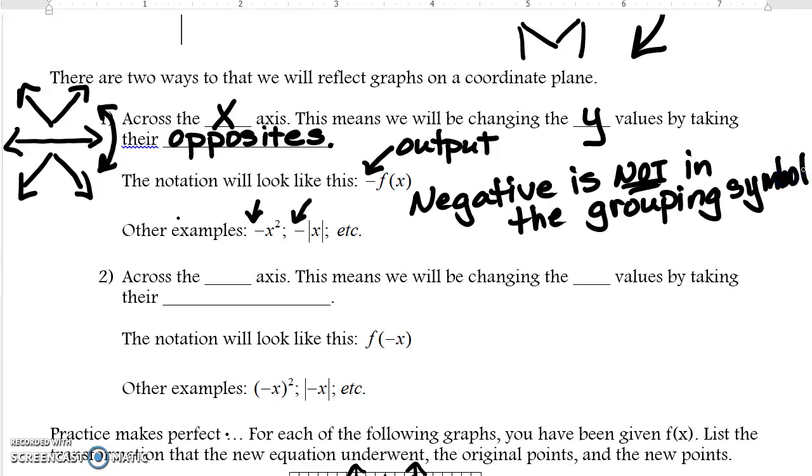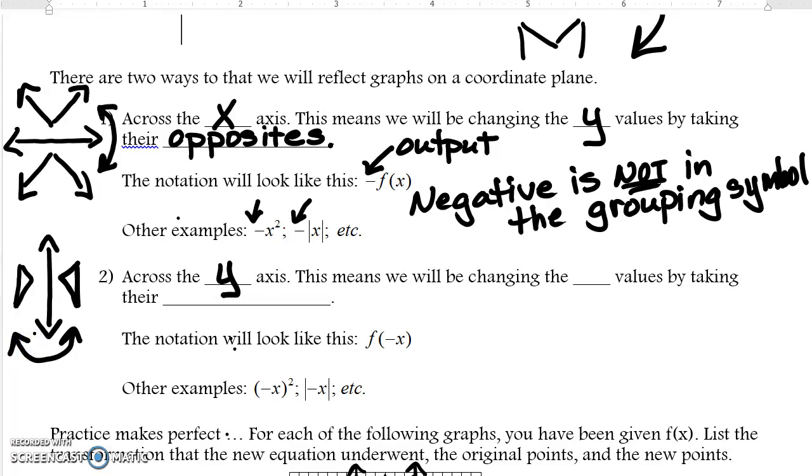All right, our other option would be we can reflect over the y-axis. Our y-axis is our vertical axis. And if we're going to reflect over the y-axis, picture if we had like a triangle. If I needed to reflect over the y-axis, it would be the same triangle, or at least as close as I could draw it to the same triangle, and we would be reflecting right to left.